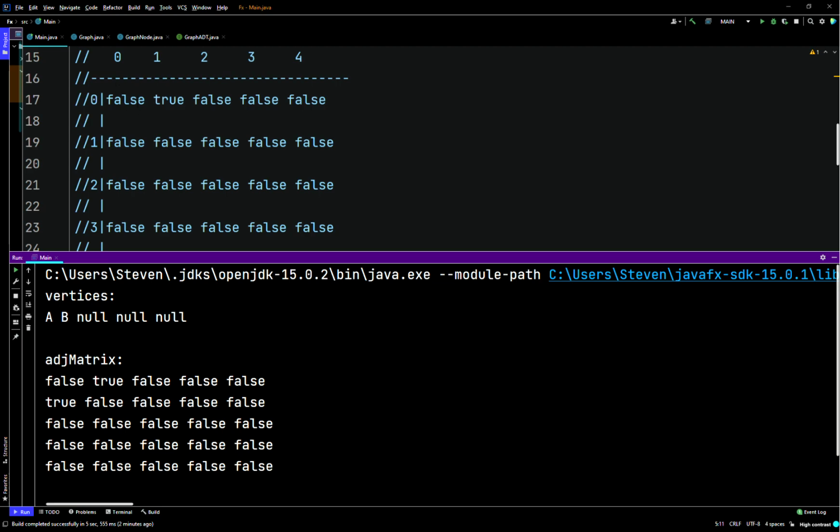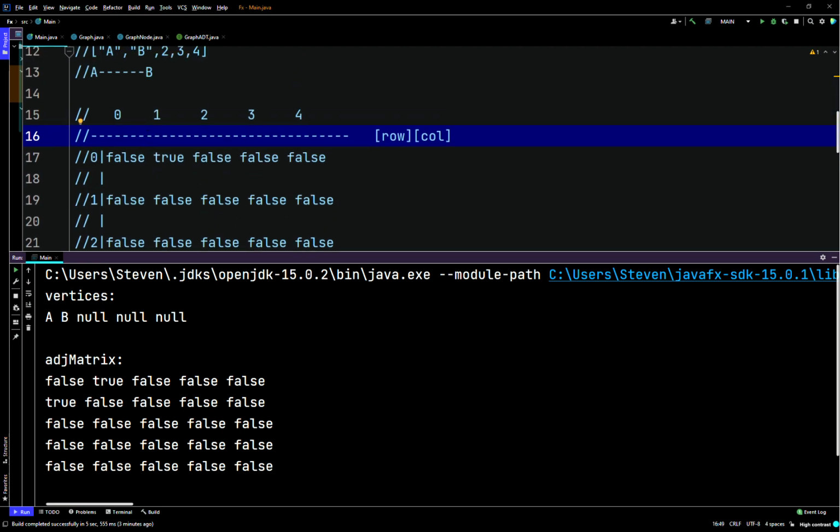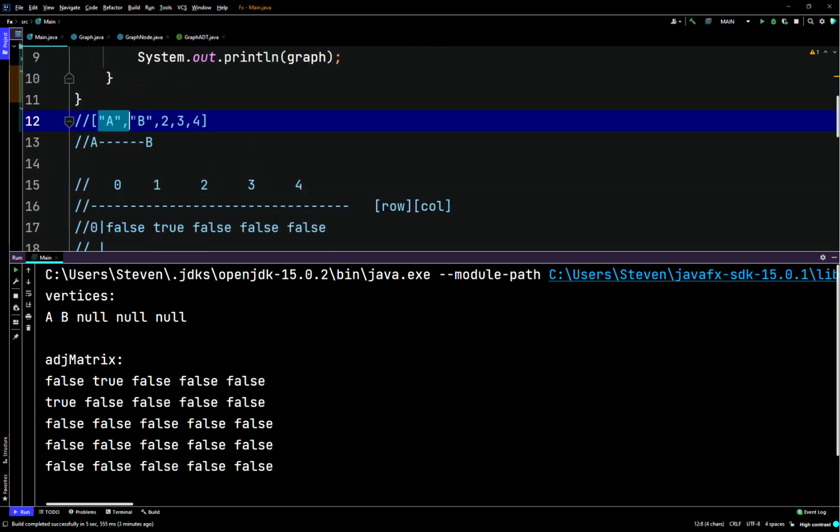So then we're going to say, well, 0, 1. So it goes row, which is across, which is down, then to the right. So it goes row, 0, 1. So it goes row by column. So it's like this: the first index is the row in the array, and then the second index is the column. So 0, 1, which is our vertices array.